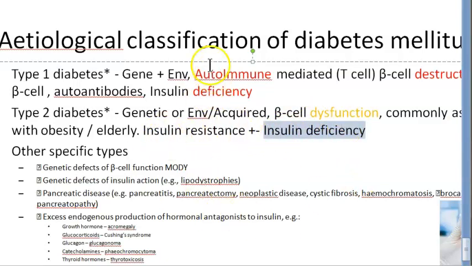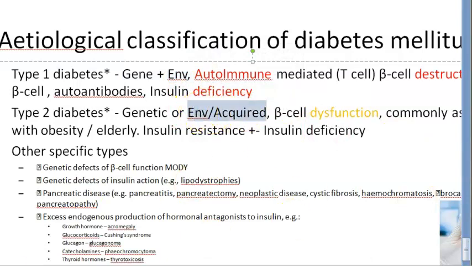to some extent it can be there, but mainly what is there is insulin resistance. Basically there is beta cell dysfunction, insulin resistance combined with insulin deficiency. This is what is type 2 diabetes. So now what is common between these two? Genes and environment, okay, both are kind of common. When we read the definition, both are said to be kind of genetic, and some environmental trigger can be there. Okay, now what are these environmental triggers?